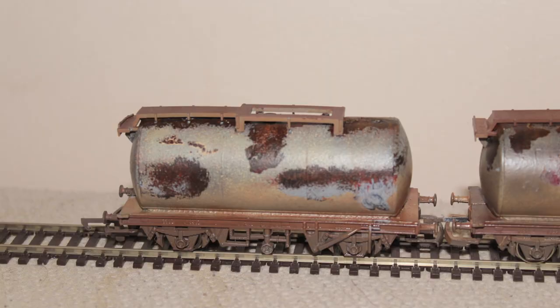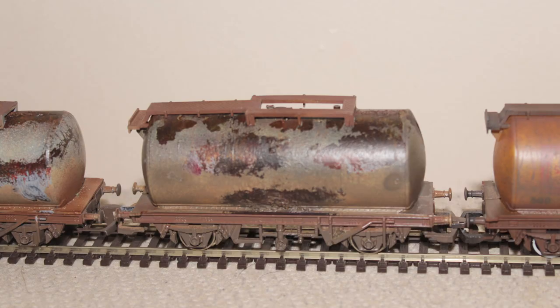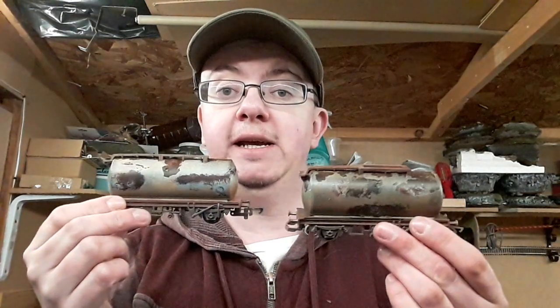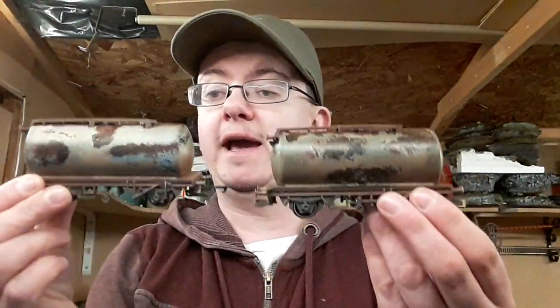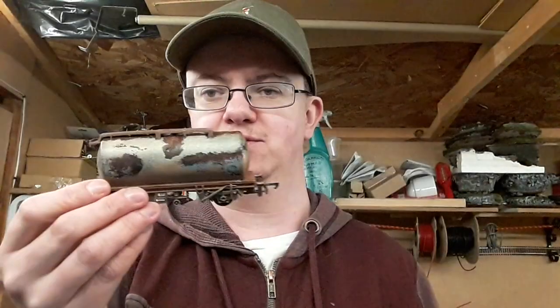All that's left is to add any additional final touches such as grime marks, rust streaks or fuel spillages, paint the chassis and catwalk, reassemble the model, then give it a final coat with the clear matte varnish to protect it. And now the model is complete. I must admit I am very pleased with how they've turned out — I am definitely converted when it comes to weathered wagons and rolling stock. In fact, comparing the weathered wagon with the original shell wagon I previously enjoyed, the original now looks more like a toy than an actual model.